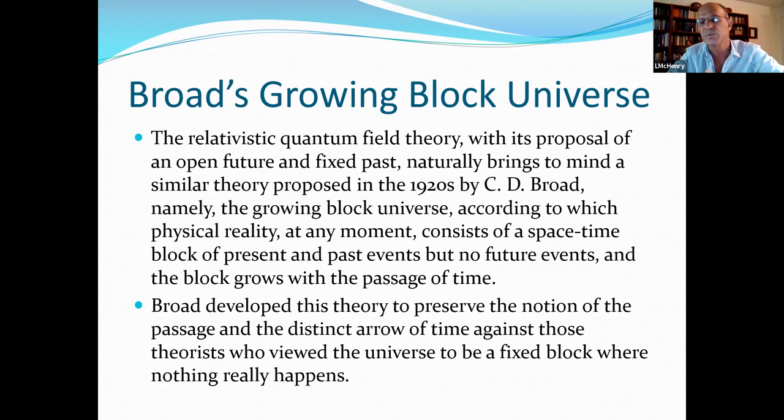Now, so just to sort of sum up here, how are we going to achieve this unification? The problem of time is basic because we have two completely incompatible theories of time in these two well-established parts of physics. And so the idea is that both have to give something up. Both relativity theory and quantum mechanics have to give something up in order to move in the direction of a consistent unified theory of time. And so physicists like Stapp have proposed the idea of a relativistic quantum field theory as the closest to actually achieving something of this sort.